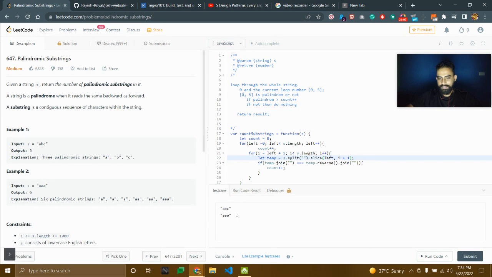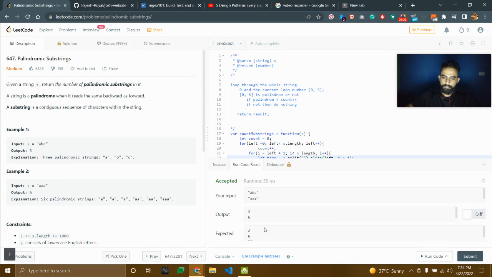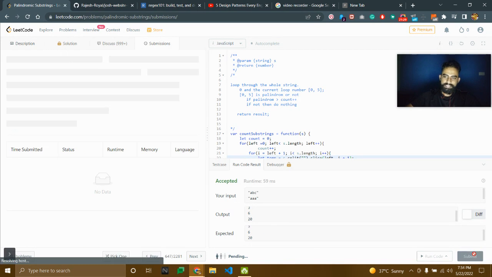Use example test cases. Let me put one more test: ABCDEFDABADABA, and it's 20 and output is 20. Yeah, boy. Let's hope it passes all the test cases. Otherwise, I will have to check the internet. This is my limit.